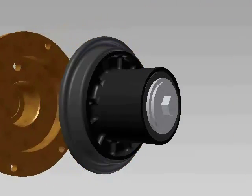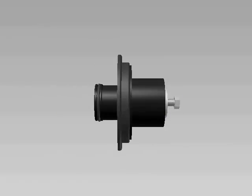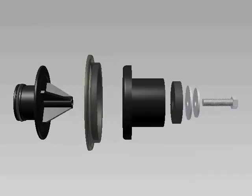Gently pull the cartridge from the relief valve cover. Inspect the seal ring for any cuts or embedded debris. You will want to disassemble the cartridge by unscrewing the seal ring retainer screw. Inspect the diaphragm closely for wear or holes. Inspect the O-ring on the upper plunger for any cuts or damage.